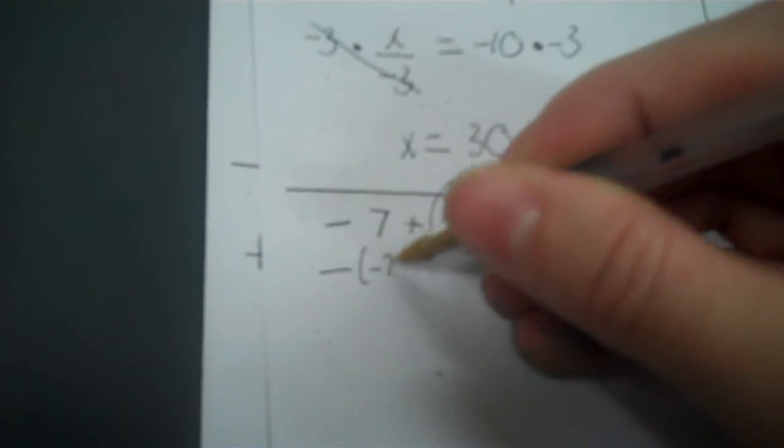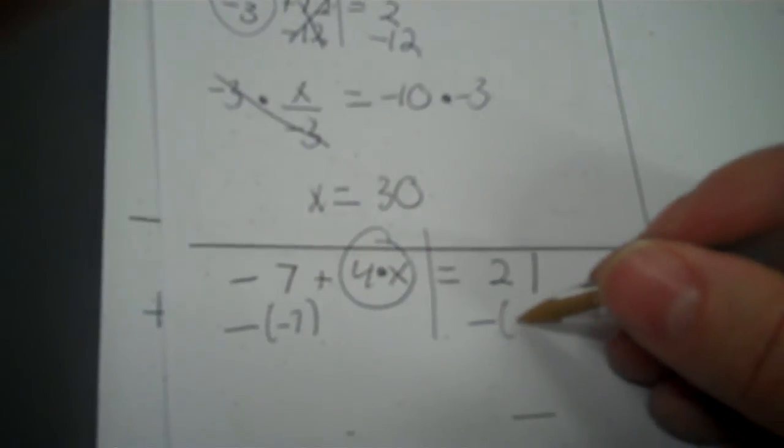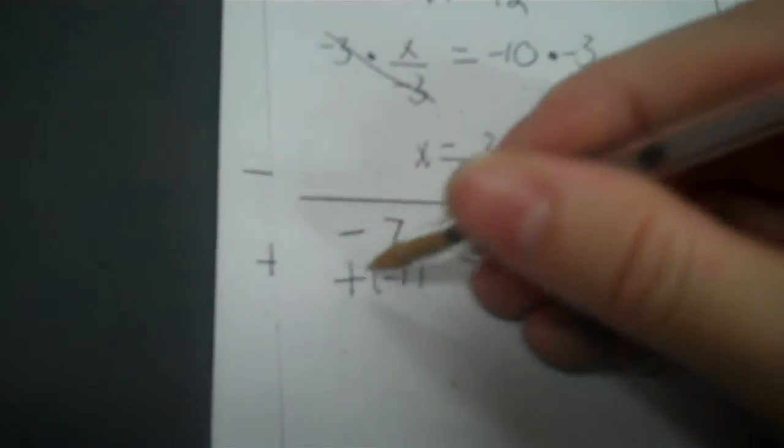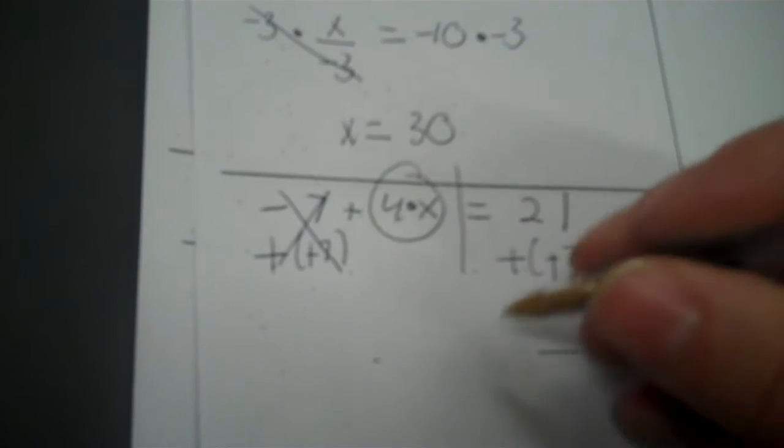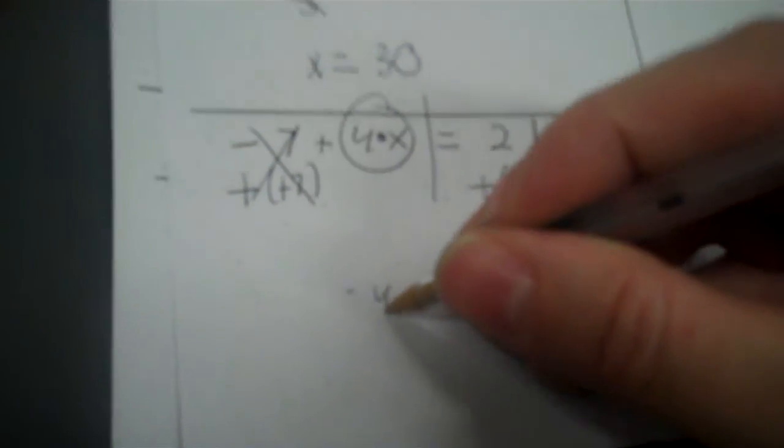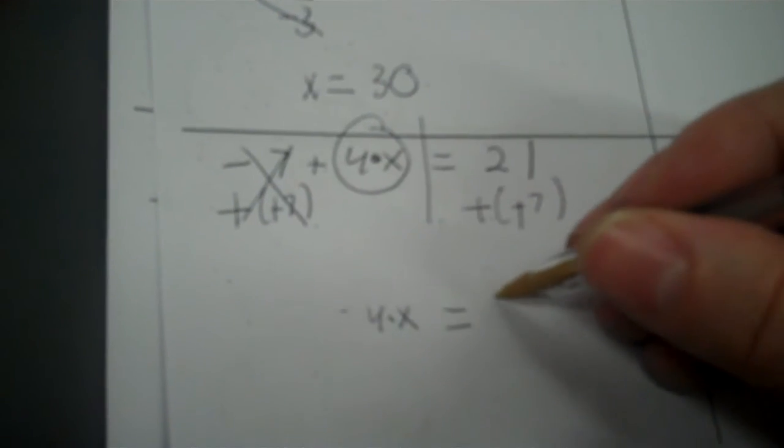Okay, now my last problem. -7 plus 4x equals 21. So there's the wall. There's two things going on with x because I see two numbers. So 4 and x is times, and between the -7 and the circle is a plus sign. Okay, so you're going to minus, but you got a minus -7. When you got to subtract a negative, you just put it in parentheses, and that then goes plus plus. So -7 plus 7 is 0, and plus plus. So line up your equals. You got 4 times x, then 21 plus 7 is 28.